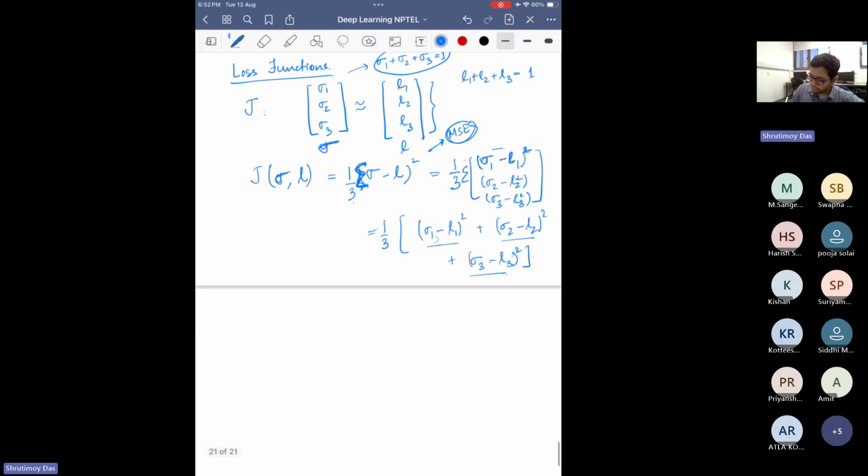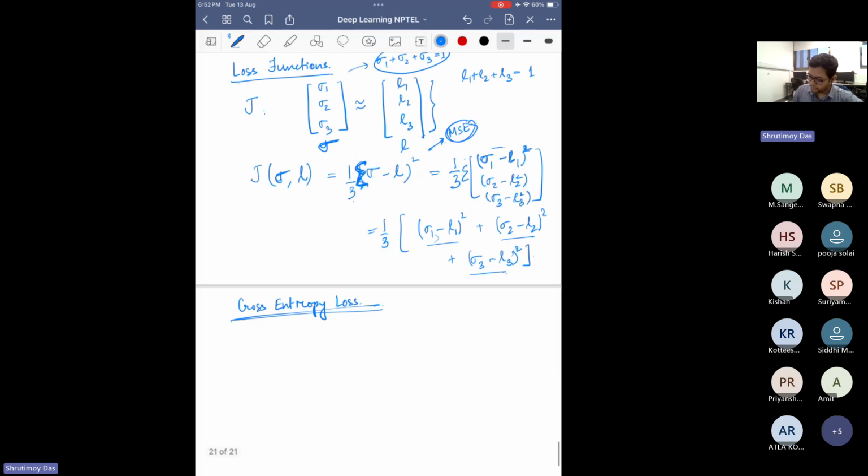So we don't want that. In this case, we use the cross entropy loss, which was covered in the lecture. So cross entropy loss is given by, you have this probability of class 1 being L1. Suppose I say that we have this as a true distribution. We want to learn a distribution like this, and we are given something, say sigma 1, sigma 2, and sigma 3.